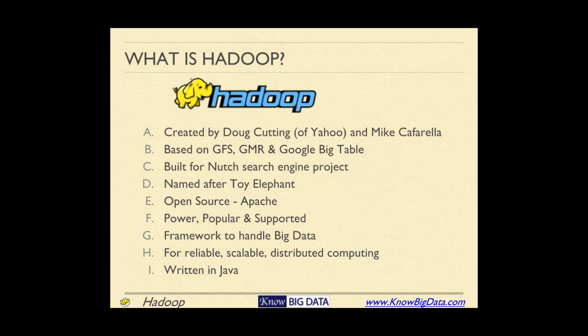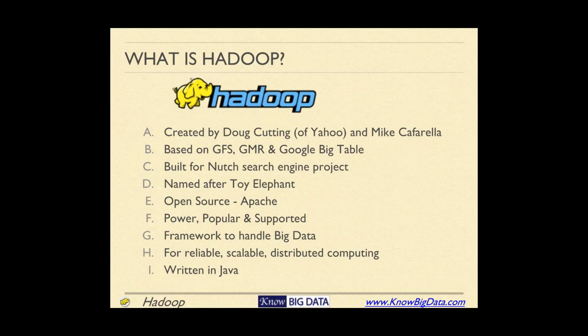Three components inspired by three papers of Google. One was Google File System, that is the basic one. Second was Google MapReduce, and third was Bigtable. So one was a file system, another was kind of an operating system or computation system, and the third was the database. And that's how the birth of Hadoop happened.